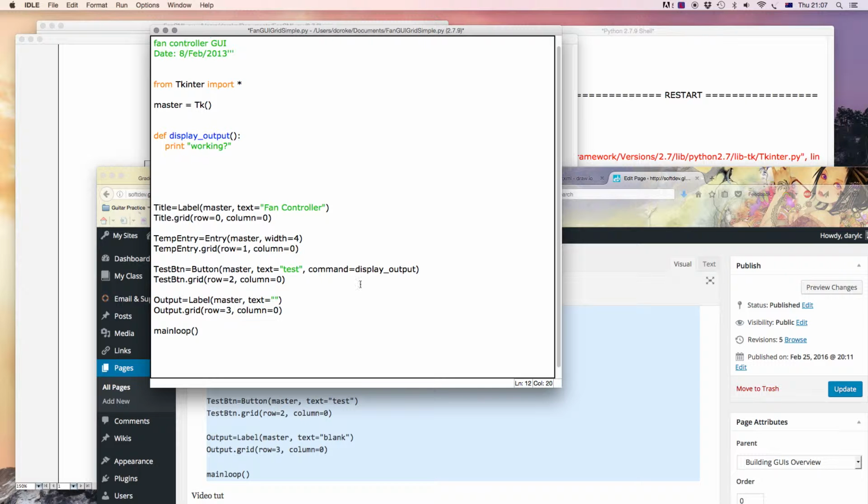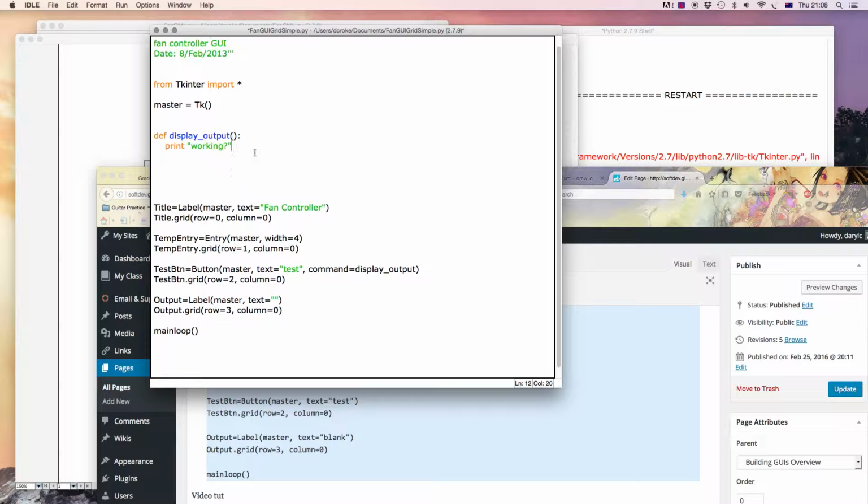Now I've already included the command line to call this function. When we call a function, so def, there's your function, open bracket, close bracket, that's always a function, colon. When we hit return it'll indent, so anything in the lines down here is part of the function. If it breaks out and ends up here, it's not part of the function. It's really important to remember that. So if it's to be part of this function, it has to be indented in this line here. We can have functions inside of functions. We can have an if statement inside a function. We'll be doing that in a second, but it's really important that everything is lined up here initially.